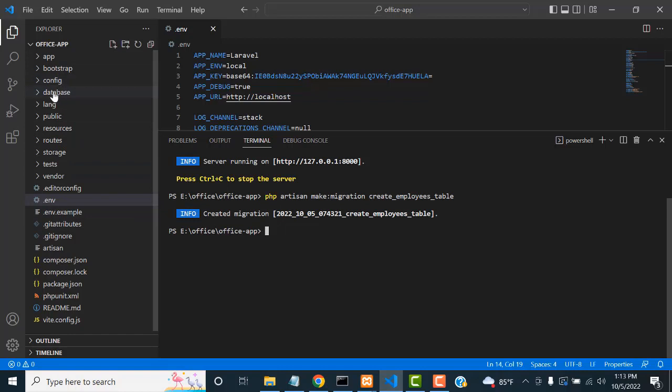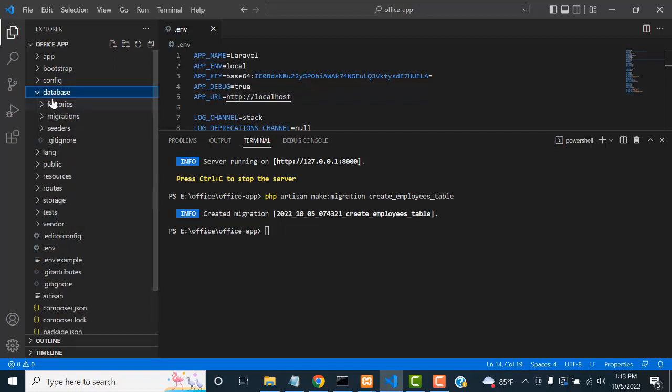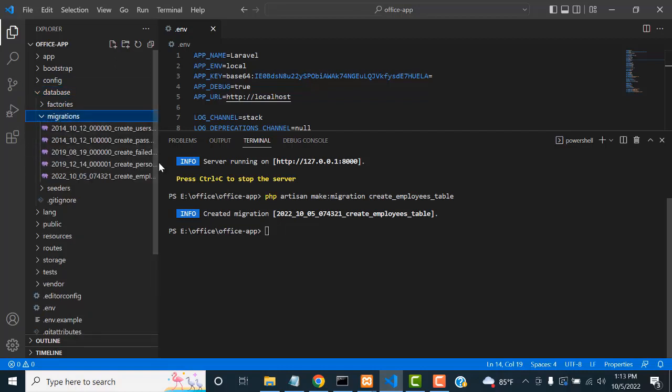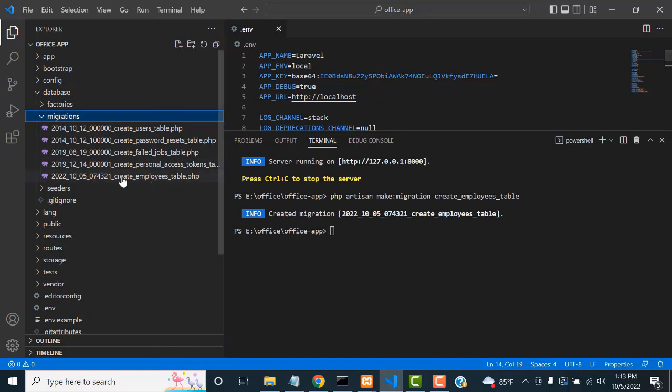Go and see where your database folder is. Inside the database folder, we have the employee tables. You click and drag it. If you click this arrow here, you can see there are three different folders: factories, migrations, seeders. You go inside the migrations folder. Inside the migrations folder, we have create employees table.